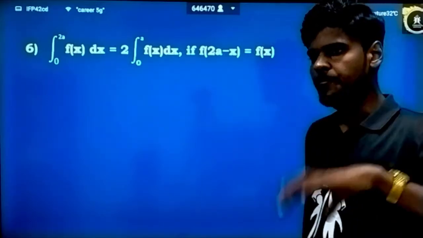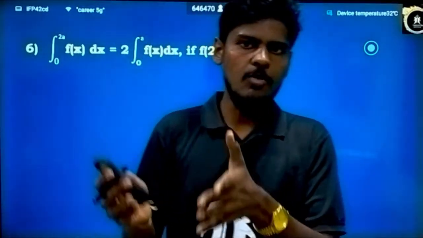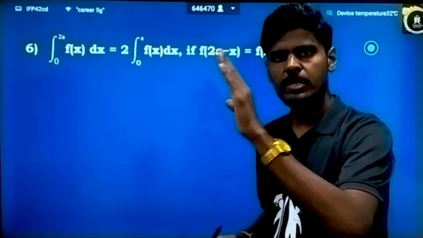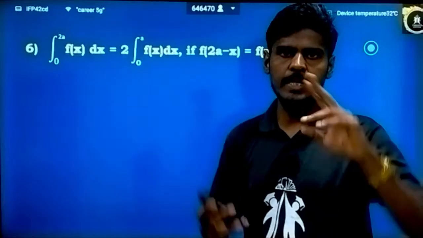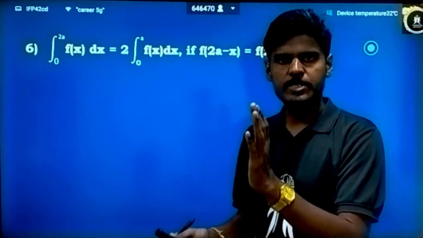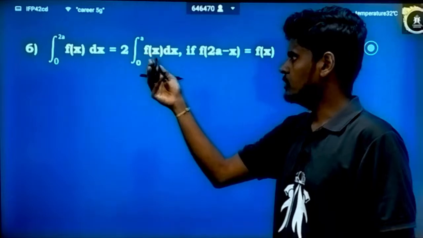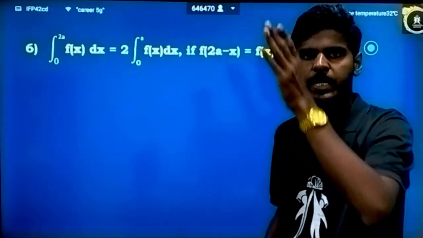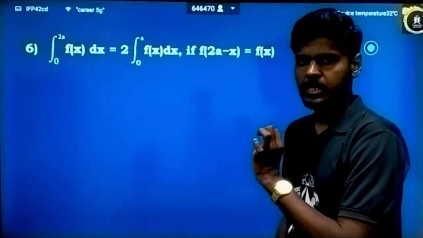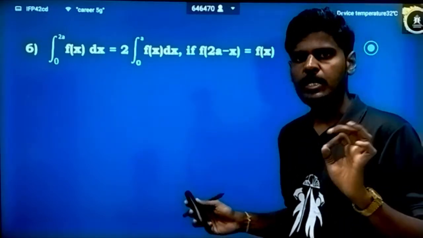Now what we are going to do is, in the previous case, we took an interval about the origin. It is a mirror about the origin. Here, about the y-axis, we can take the y-axis when the function is even. When a function is odd, it is a mirror about the origin. For this case, we will consider the function from 0 to some value. Let that value be 2a. Now this is a function that is symmetrical. If it is symmetrical about the line x equal to a, then we will get this property. That is the geometrical representation of what this integral means. Okay. For now, these are not required for you.